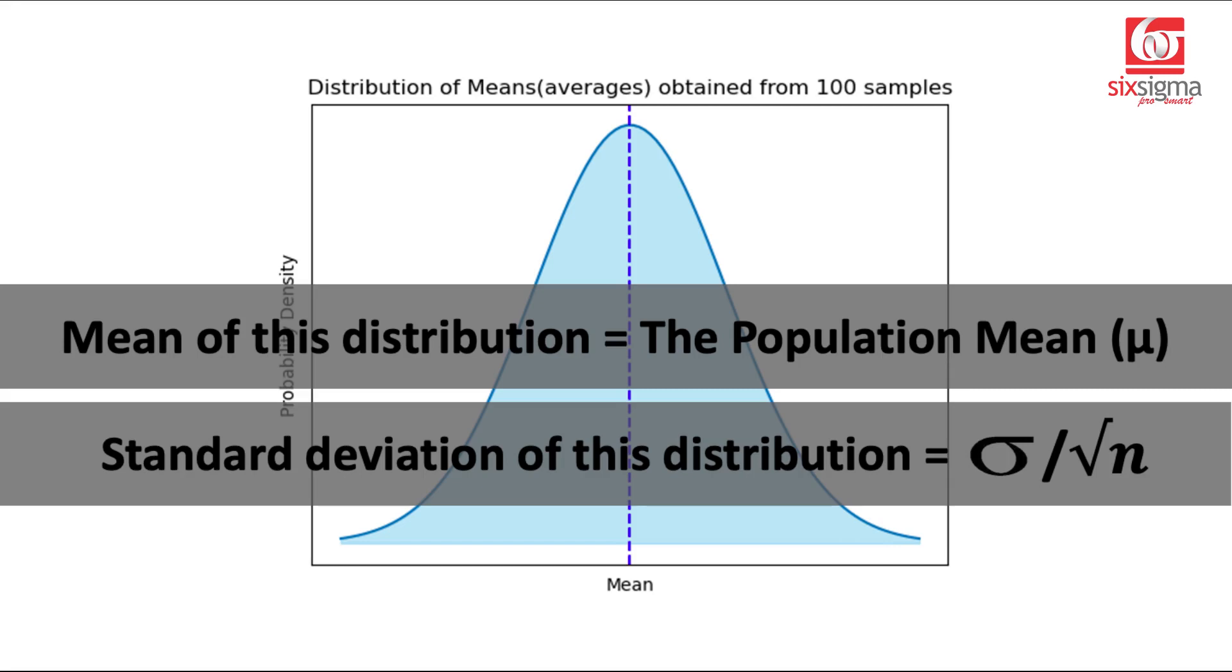Moreover, it's also telling you about the standard deviation. And the standard deviation of this distribution of the sample means would be given by sigma by root n, where sigma is the standard deviation of the population and n is the sample size, which we said is 50 in our case. So anything which is unfamiliar or unknown has been brought to the terms that you understand very well. You have a normal distribution now to study these characteristics and you already know its average is the same as the population's average and its standard deviation is sigma by root n.